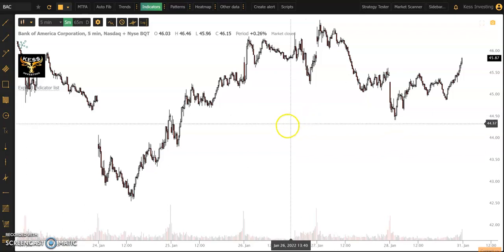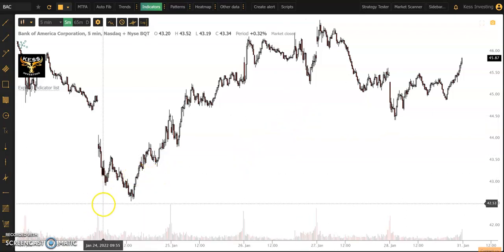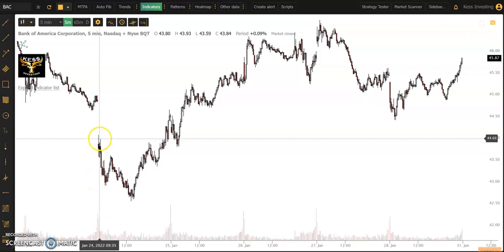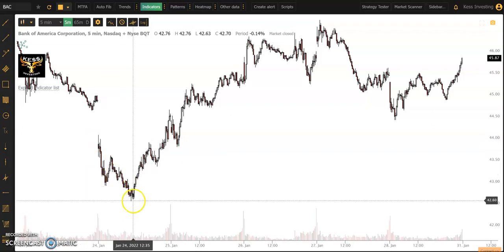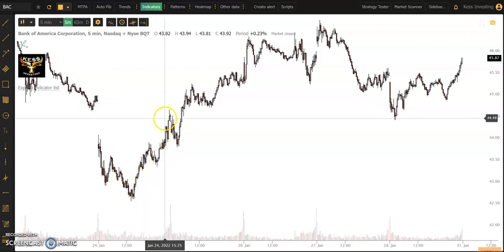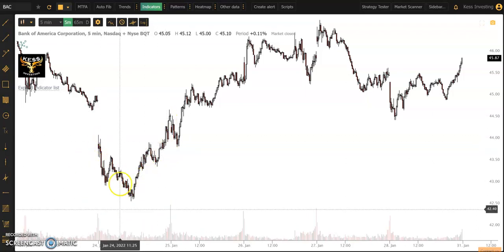So what I was looking at was we opened the week up, January 24th, at around this $44 area. Dip down that Monday, where we had that reversal back up. So this 44 area was a huge level in my head, leading into Tuesday the 25th. Also, banks in general were a pretty important sector that I wanted to keep an eye on because of FOMC this week and their rate changes, and rates affect banks. So this was a sector that I wanted to keep a close eye on.